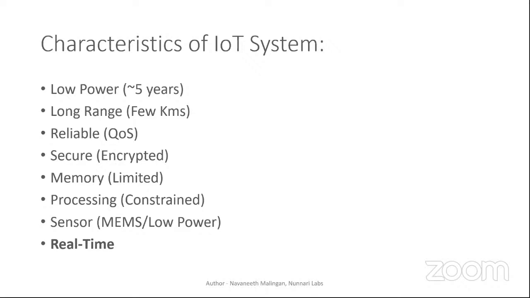You can write if the vibration is more than 30 or 40, or the temperature is more than 100, then you can take some actions. Okay, but it's only limited to that. You cannot write complex functions. And also you cannot find complex patterns, like whether it is a good vibration.